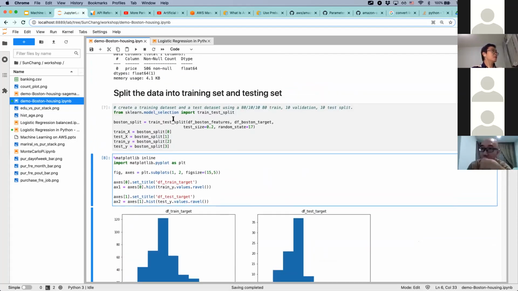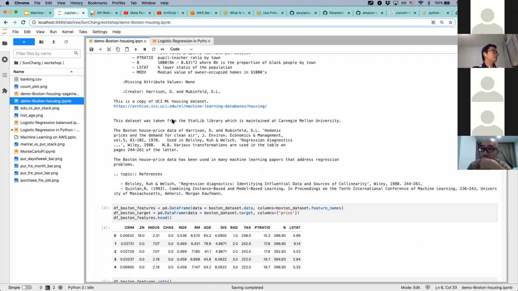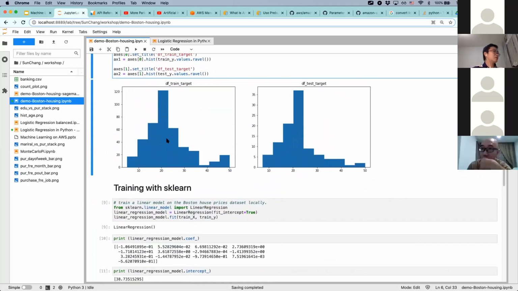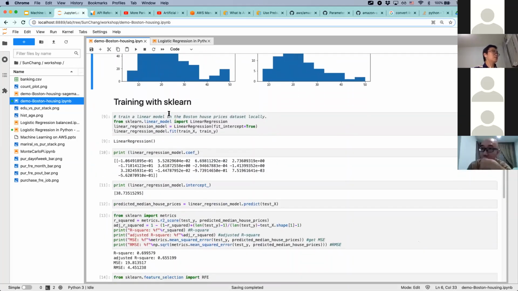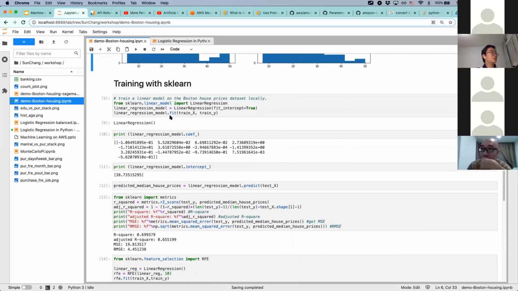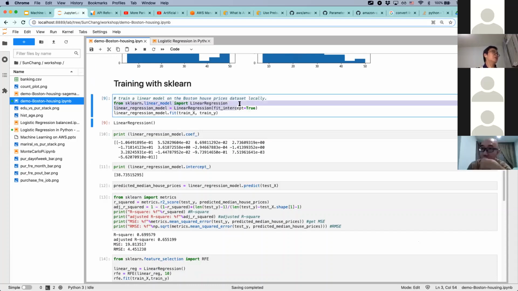Okay, so we go down and start to build our model. Okay, building the model. Before you build the model, you need to import. Import the model, it's called LinearRegression, from scikit-learn linear model. Okay, scikit-learn has a lot of models. You can choose linear models or tree models. You can import decision trees, random forests, and so on.